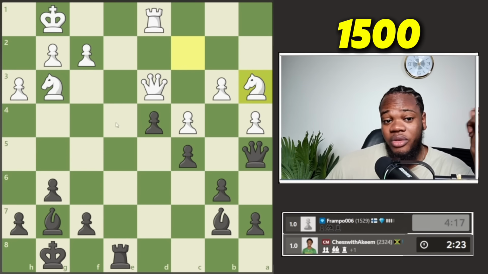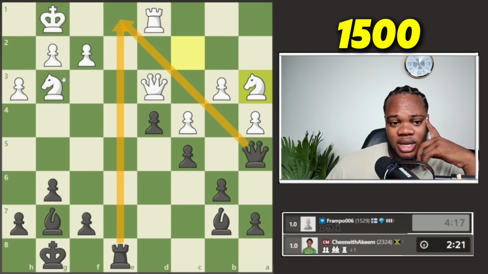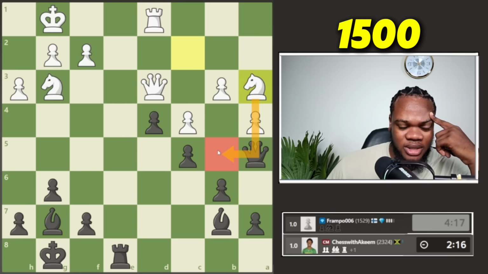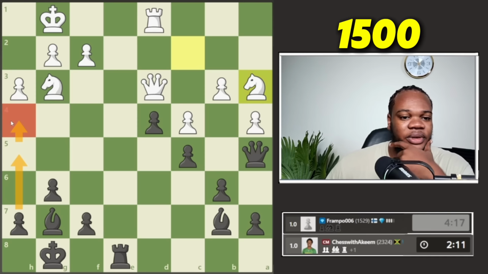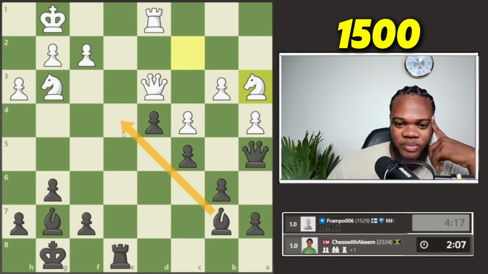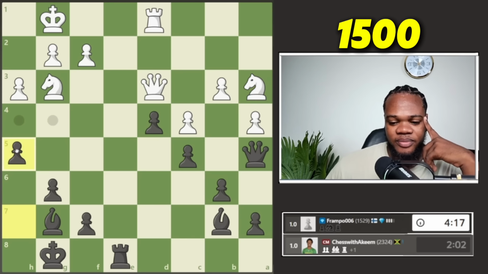Now he plays knight to a3. I could check, takes, knight takes. I think he wants his knight on the b5 square, but b5 actually doesn't really do anything. I'm thinking of playing h5, h4 here, just chasing his knight away, so that way I'm able to play something like bishop e4 and attack his queen. Yeah, let's go for that. Let's play h5 in this position.